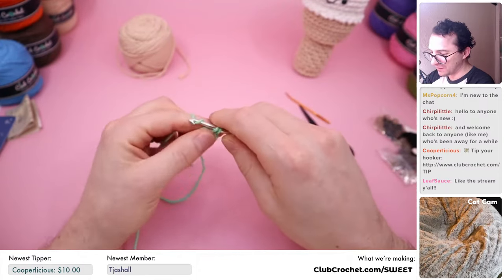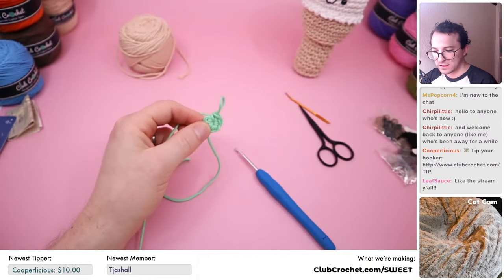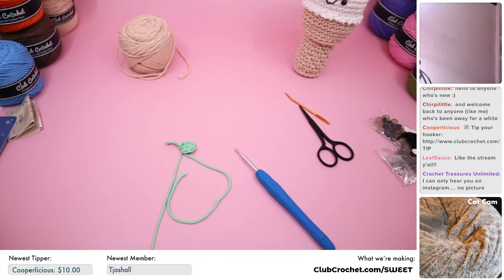All right. Well, I'm on... Oh, shoot. You know what? I'm on round 2 already. I want to use a stitch marker today just to help me keep track of where we're at. So we're going to use this. Also, I'm going to have some coffee.